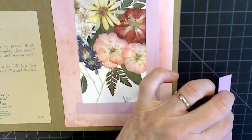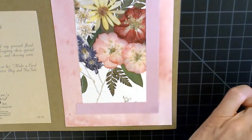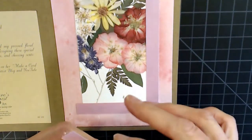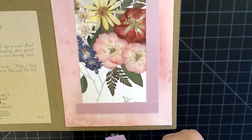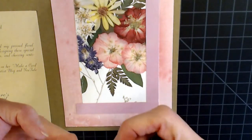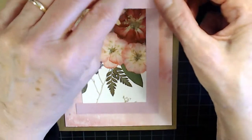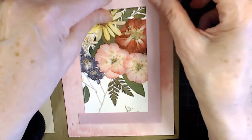Or actually, this is the side. I'm going to do the top first. So I'll do the little one first, because I'll show you what that does. And of course you want to put that glue underneath, otherwise when you put it in the envelope, it'll stick to the envelope inside. Okay, so there's the top there. I think I'll turn it around here.